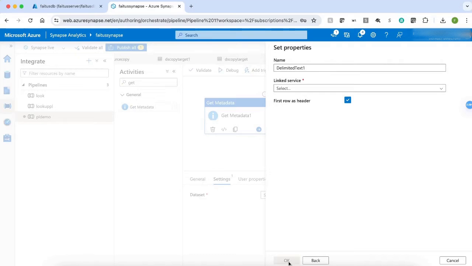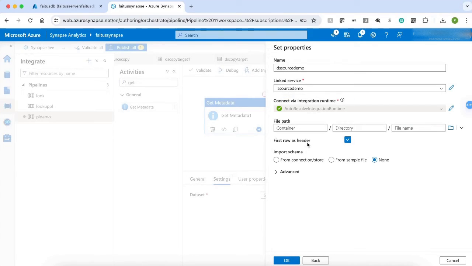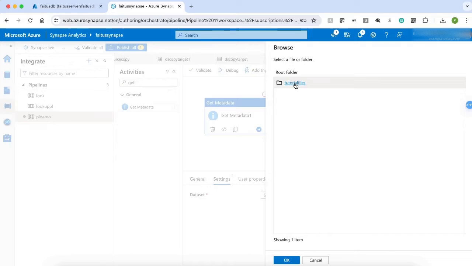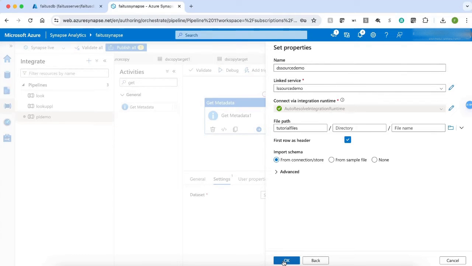Let me name my data set as DS Source Demo and select the linked service that we created. And here I am going to select the path of the container. It is in tutorial files. And here are our source files. Let me click OK and click OK again.